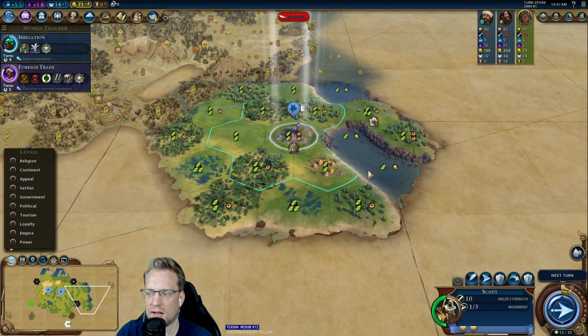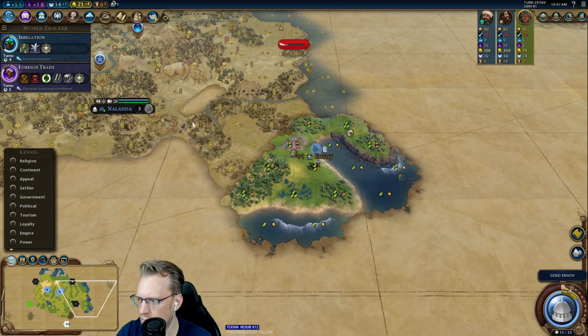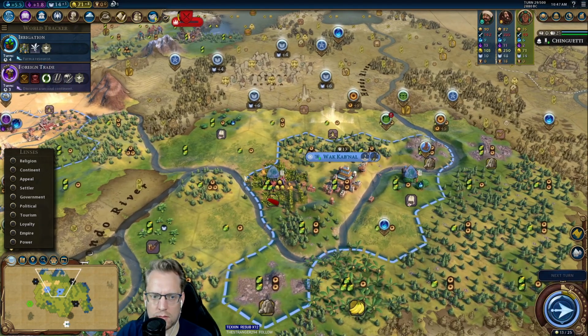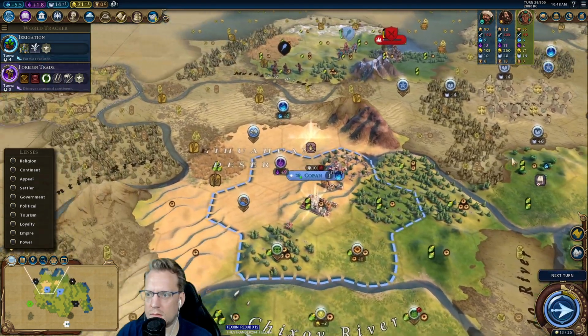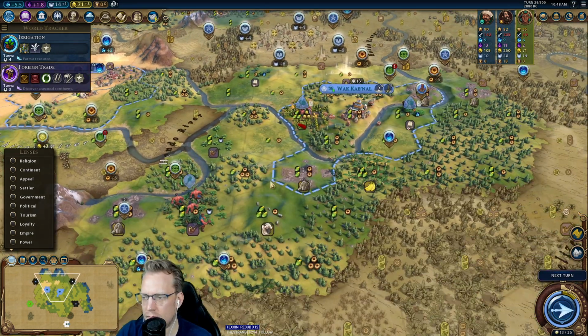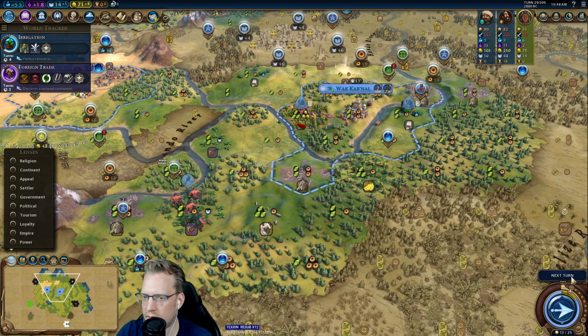With a relatively small empire, right? Get an envoy. We could seize Taruga without a whole lot of effort.